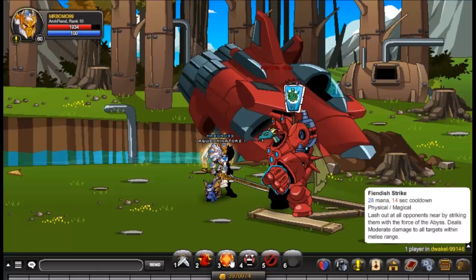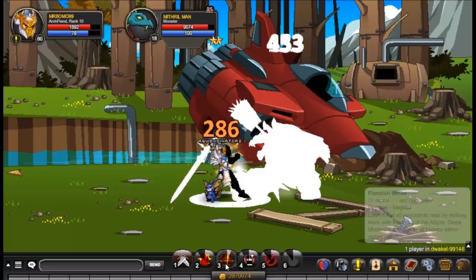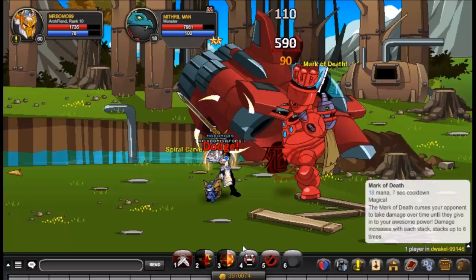So the next thing is called Fiendish Strike. So basically what it does is it's an AoE kind of attack, I guess. Not really. But it deals moderate damage to all targets within melee range. So it does do a lot of damage. And I guess you can say it's an AoE. Oh, I forgot to switch weapons. Oh well, I'll have to do that later.